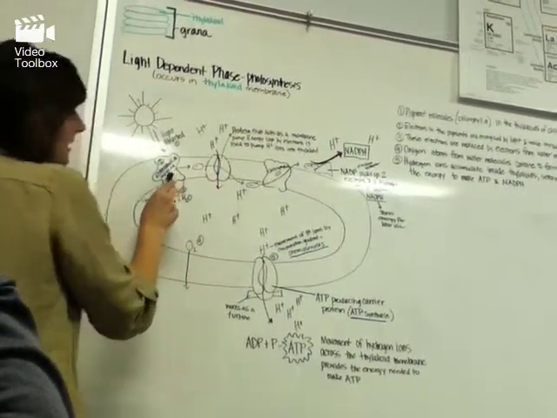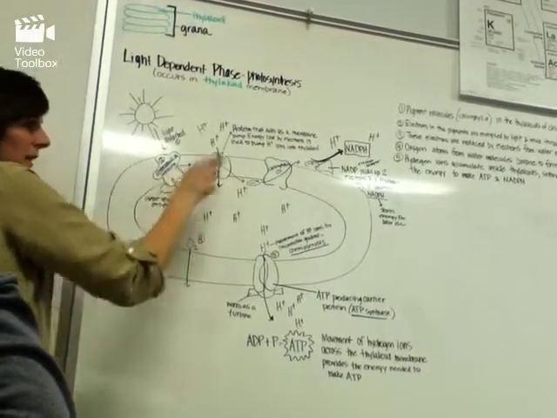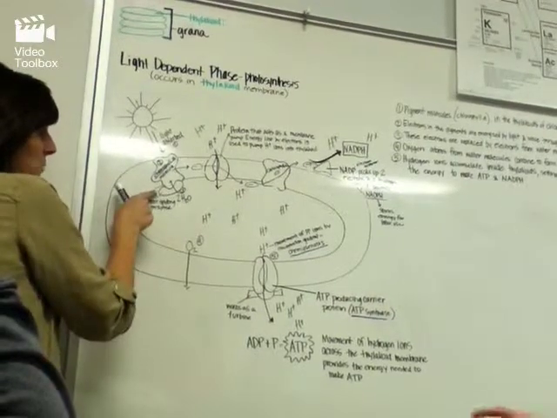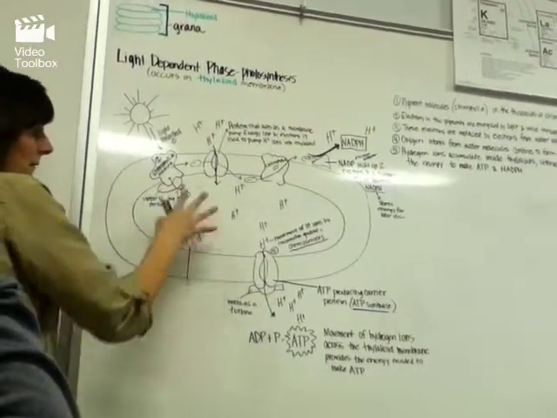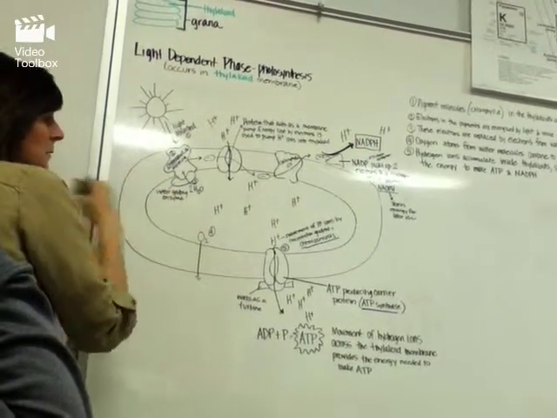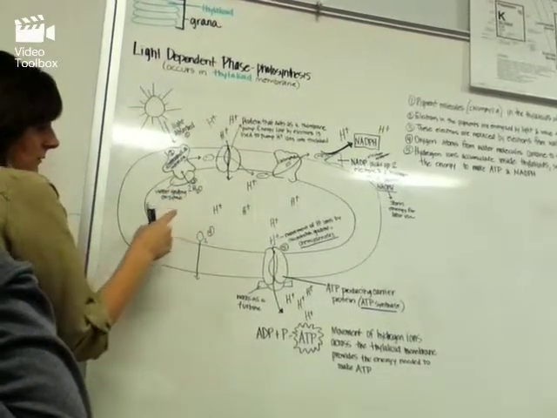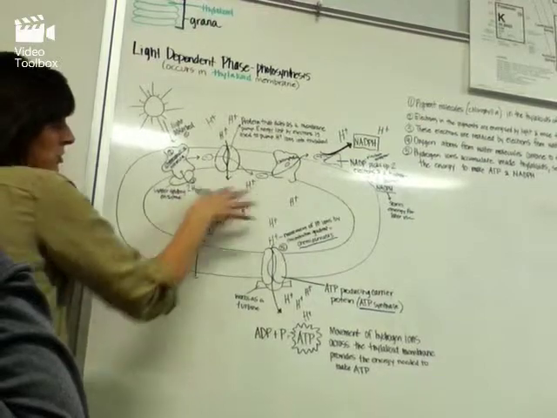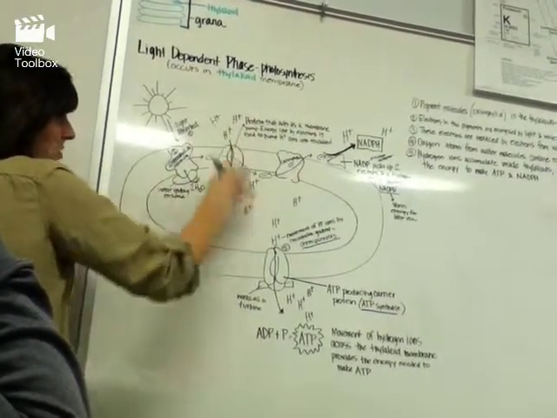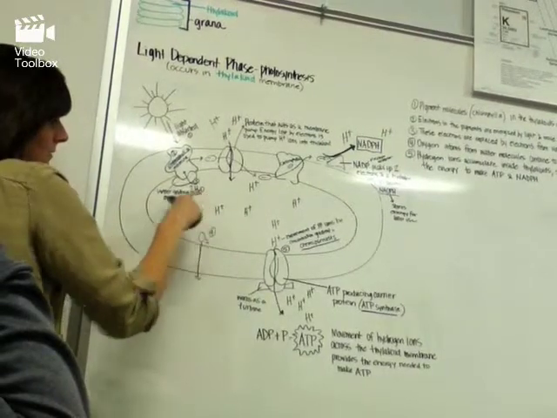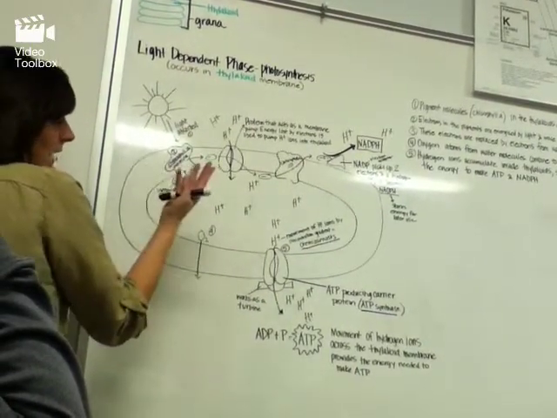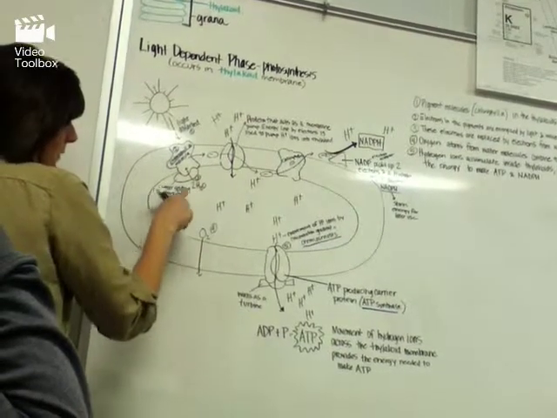In order to replace the electrons, because these are constantly moving, we have to have more electrons made. So we have this water splitting enzyme here. The plant has taken in water. This water splitting enzyme splits the water. What does it split it into? Two hydrogens. So hydrogens will stay in the thylakoid, and remember we've been pumping hydrogen in as well. What else? Oxygen. And then electrons also are a product of splitting water.